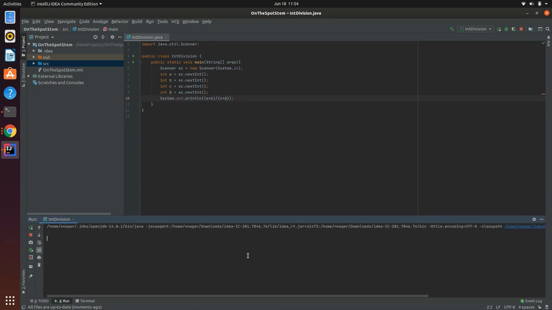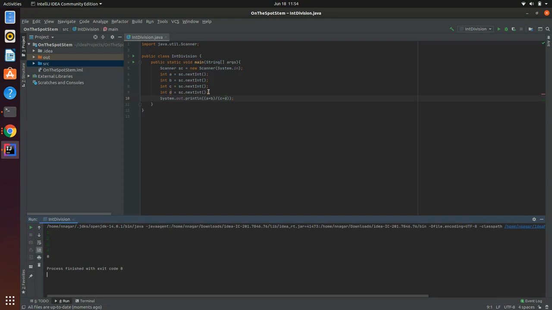If my numbers are 1, 2, 3, 4, it prints out 0. And we know that it should have printed out 3 divided by 7, which is approximately 0.42. So why didn't it do that? Well, it seems like it's still storing it as an integer. Because when integers are divided by each other, it floors the actual result, which is why it's giving us 0.